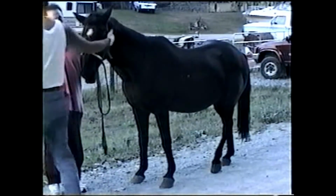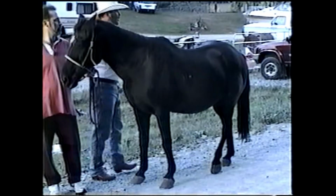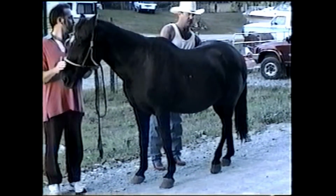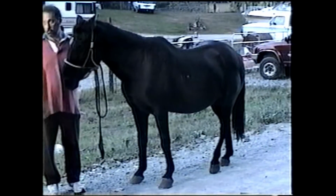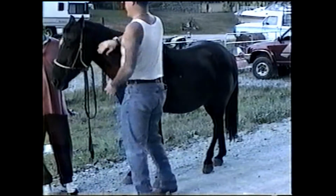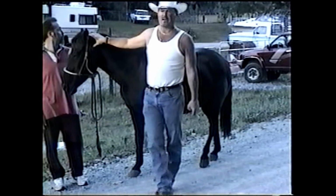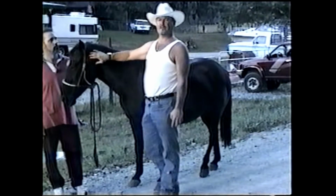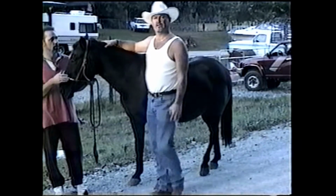Make sure you always, whenever you move around a horse, that you talk to her or him. And then also, when you move back on the left side like this, she knows what you're up to. Okay. Now, we'll finish her off with the third pass, just like in any other quadruped. And the chances that we're going to get a read here on the left atlanto-occipital are close to 100%, because this is a chronic read. This has been around for years and years and years on this horse.